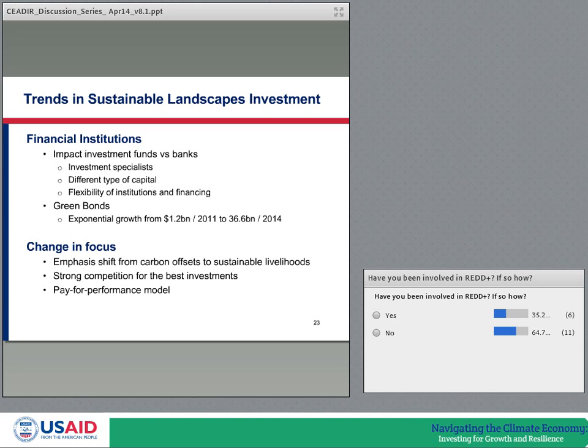These institutions need to be able to reach out and travel and identify the projects where they are. And your traditional brick and mortar bank is not really the type of institution that is looking to identify these types of projects. Their risk profile just doesn't match the type of investment needs. And then one other, so that's who we're looking at. We're looking at unique impact investment funds or other vehicles that are interested in investing in these types of sustainable land use projects.